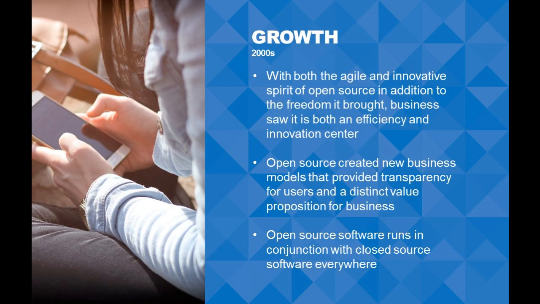And then through the 2000s, open source grew even more, and it became really pivotal to business. They saw it as an innovation center, a place for recruitment, a place where the best and brightest minds were going to work. They also saw it as a way to work transparently and share information among companies, share how they were doing things, and how they were working together in really cool ways that allowed everyone to succeed. And it works now in conjunction with open and closed source software. So for instance, most people have an iPhone or an Android phone. A lot of those devices use open source code, but some of it's closed source. It all intermixes and is used in really interesting ways.